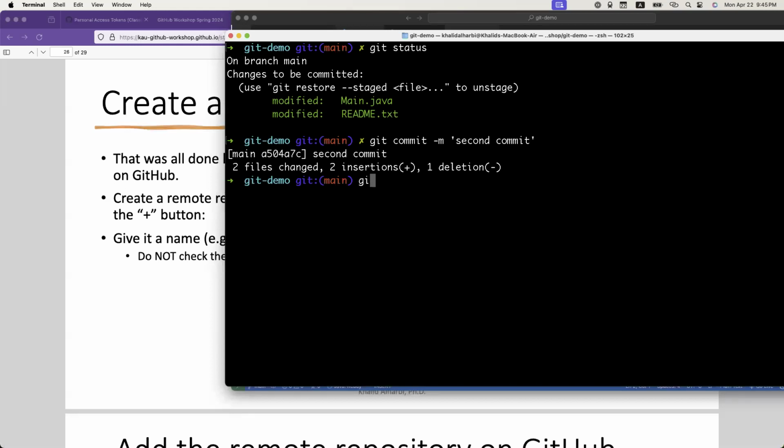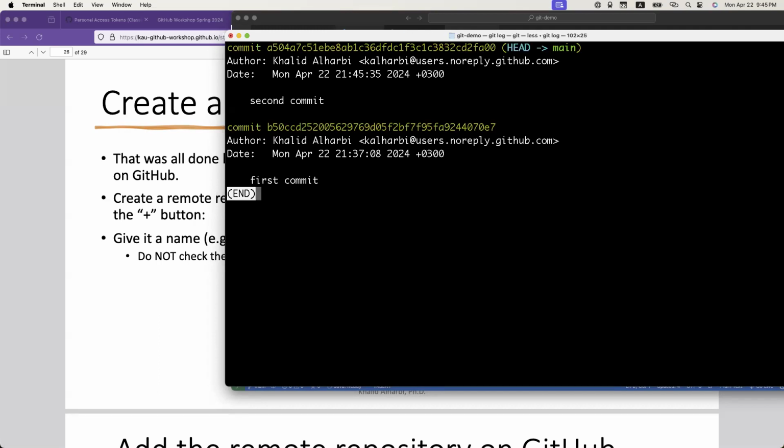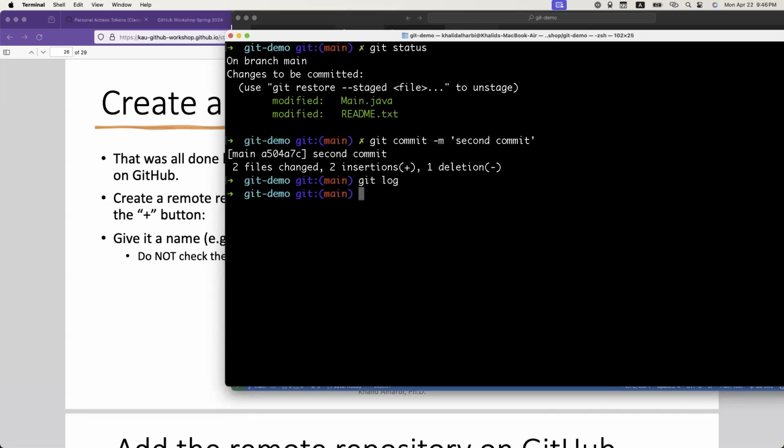The next command is git log, all right? And it will tell you what happens to this repository. So if I run git log, it's telling me who is the author, what is the date that they made this commit, and what is the message of each commit. So git log will show you the history of these commits and the messages that were committed and added to each commit. Hit the key Q on your keyboard to quit.